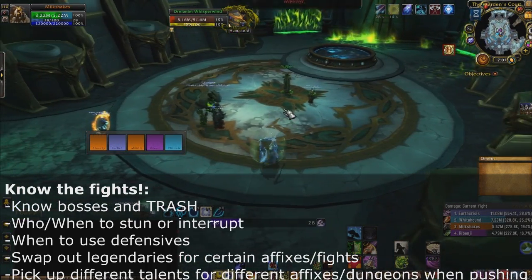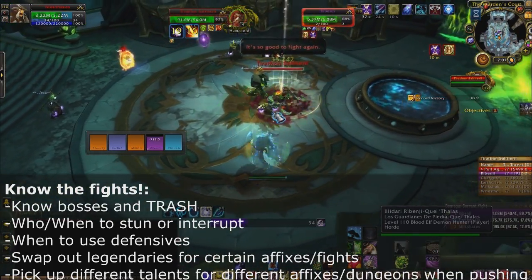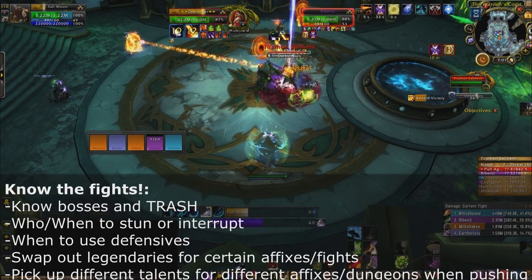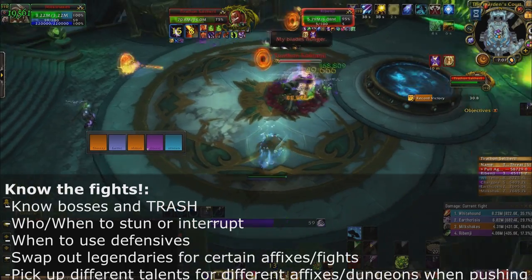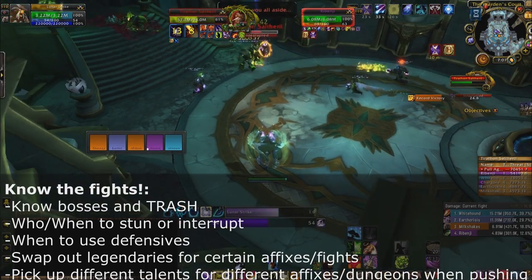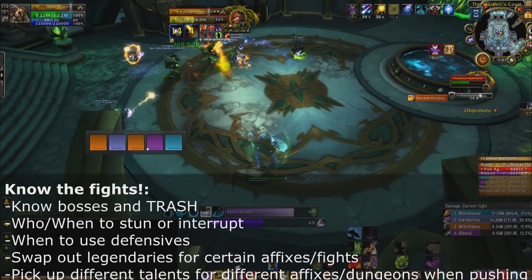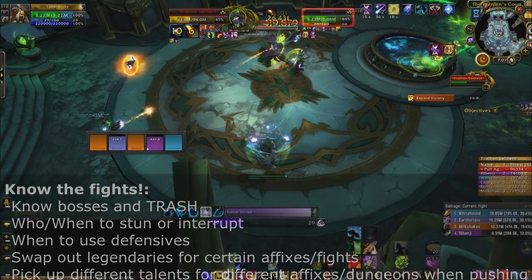Something else that you should know is that before you go into a Mythic Plus, you might want to swap out your legendaries and some of your talents to perform a little bit better during that week. Now if that week has Grievous and your healer isn't that comfortable tossing out that much AoE healing, then consider taking a Pride to minimize the amount of uptime with Grievous on you. Or if the week has Teeming and is going to have a lot more adds, consider respeccing to do more cleave and AoE damage so that you can be more efficient for the run.